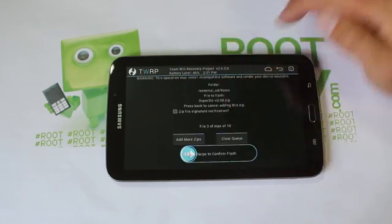We are done — everything's good. Tap 'Reboot System,' flip this around, and there's your Galaxy Tab 3 7-inch again. Give it the five minutes and you will have KitKat on your device. Hope you guys liked the video — stay tuned for any more development on the Galaxy Tab 3 7-inch. Huge shout out to developer gr8null over on XDA for putting this together for us. Root Junkie out!